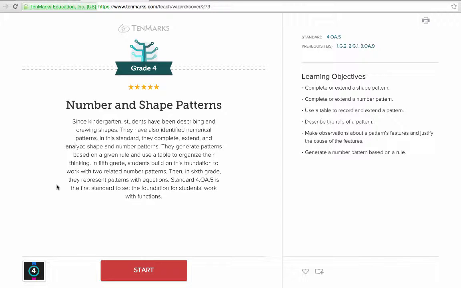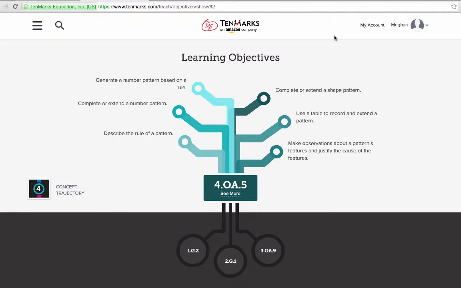Just like the new standards, TenMarks really emphasizes precision of language. So when you look at the learning objectives, you'll notice the specific language used, such as extend and generate, which are then reflected throughout the lesson. You can get a visual representation of these learning objectives and the prerequisite skills by clicking on the standard at the top of the page. And this will launch you into a page that displays these learning objectives and prerequisite standards for the concept. In this example, the prerequisite standards actually come from 1st, 2nd, and 3rd grade, and teachers can, again, go and explore through Teach to find videos, amplifiers, and even lessons that are tied to all of these prerequisite standards.